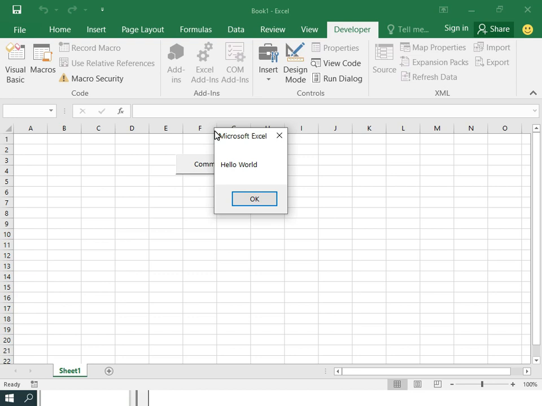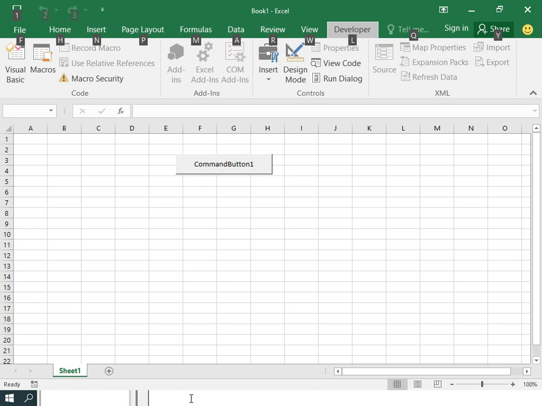That's what that msgbox did. On the message box we've got a standard button, you don't need to do anything, but it says hello world, and that is what we sent to the message box in order to put a message up for the user.